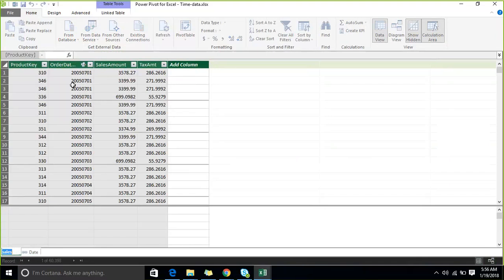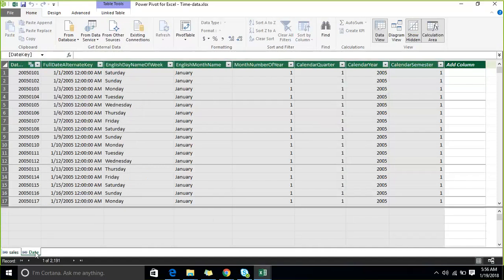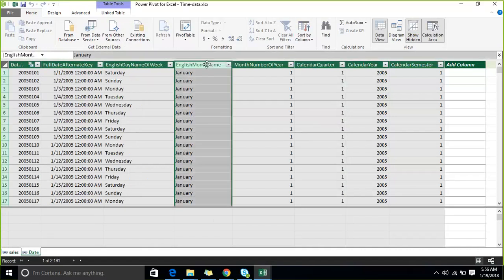The other thing is a bit of small formatting which you require at the time of practicing in order to understand properly. We need to sort the English month name based on the month number. So I am sorting this column.